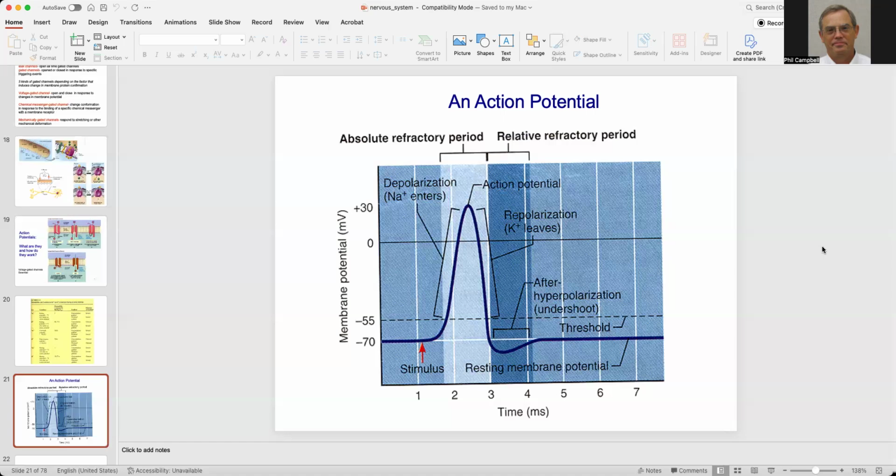Okay, so looking at this, let me walk you through it a little bit more. There are things which we call the absolute refractory period and the relative refractory period. Now, when these voltage gates for sodium are open, that means everything is committed in that cell to the movement of sodium because the gates are open. I can't change anything. Active action potential, this part here going to plus 30, right?